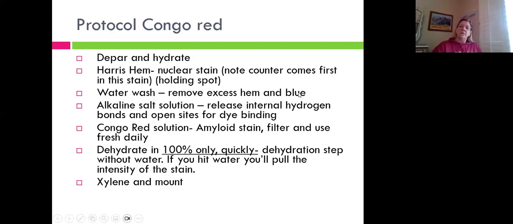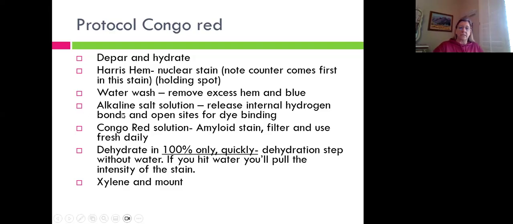Now, interestingly enough, because this is an alkaline solution, this alkaline solution will also blue your hematoxylin for you. So if you're not going to hold here, you can just give it a quick water wash, and this alkaline salt will blue your hematoxylin for you.